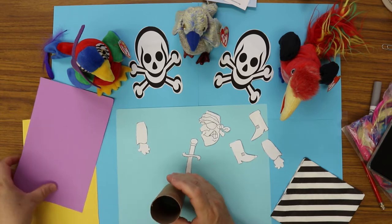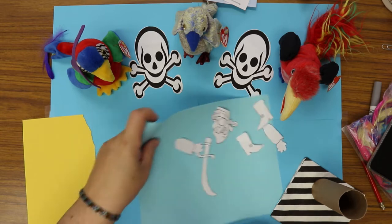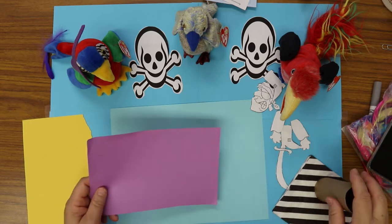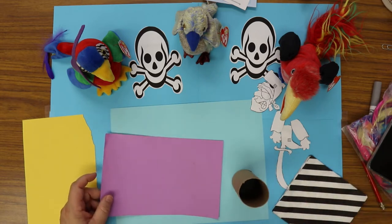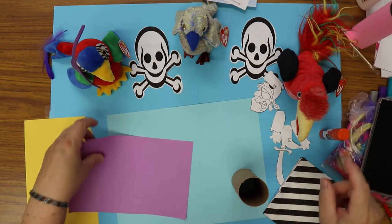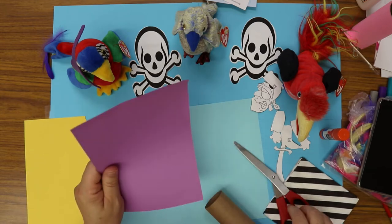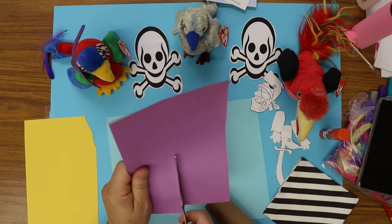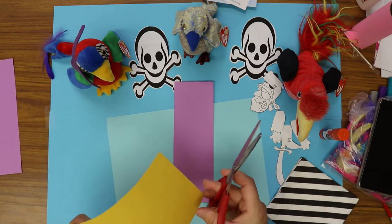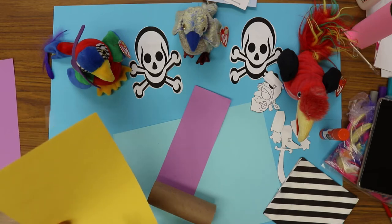I figured these pirates are pretty colorful folks, so we'll use some cool colors for our pirate. So let's put his accessories over to the side while we wrap our pirate body. Yay, so we're going to use a glue stick to make his very colorful self here. So what I'm going to do is just cut a strip. These could be his pants, right? This could be his top. So we got some pants, we got a top.